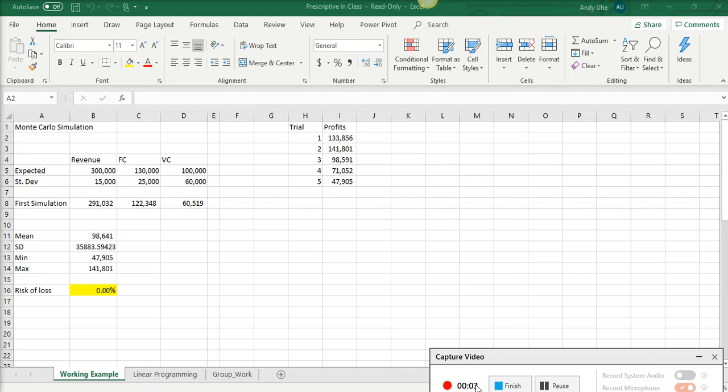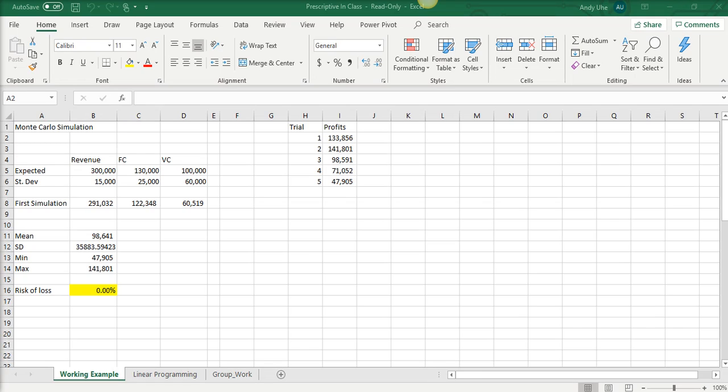Monte Carlo analysis. So you could refer to the PowerPoint slides for why we use a Monte Carlo analysis, but it's to use the power of normal distribution to help us make a more informed decision that's a step beyond the EMV process, or expected monetary value. That might give you a value of a project at, say, $10,000 is what it's worth. A Monte Carlo analysis will say you could lose up to $15,000. You could make $120,000, and there's an 11% chance you're going to take a loss on a project.